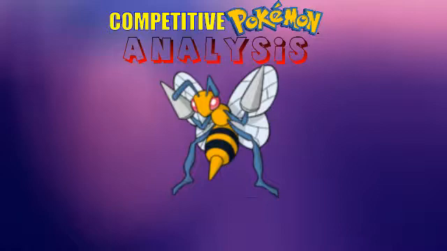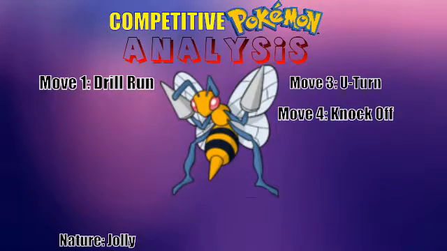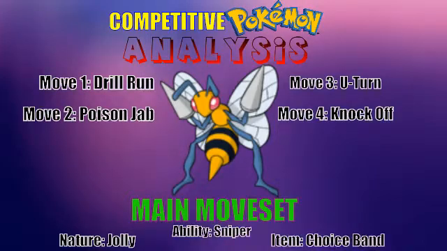So again, it doesn't have that great attack. Well, it doesn't have great stats at all, in fact. So basically, what we're doing here is giving this thing a Choice Band to give it its need of attack. And I run Jolly Nature because it needs to outspeed something. Okay, so now let's actually get into the moves.